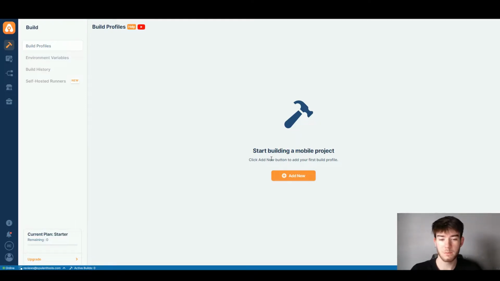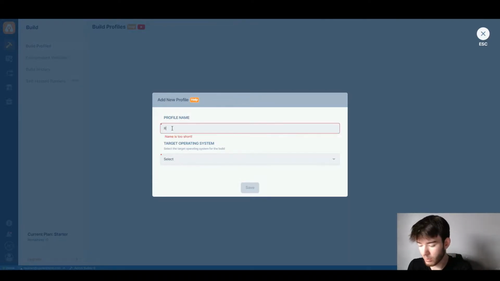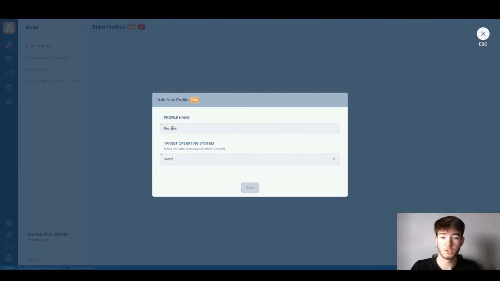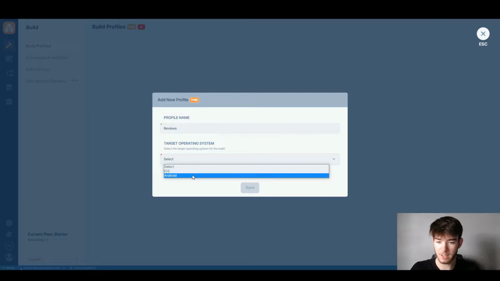So to start off building a mobile project, you want to go ahead and click add new in this orange button right here. And once you click that, it should open up this section right here where you can name your profile name, target operating system, and then select which one you want to do that. So we're going to name the profile name reviews, just for the sake of this review, and then select one of these. So we want to target either iOS or Android.